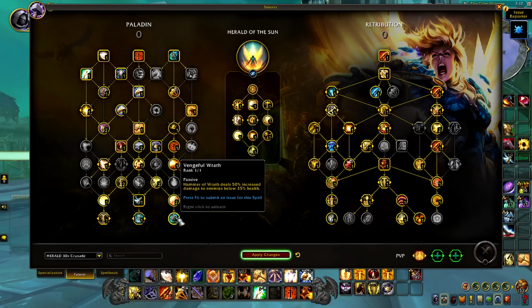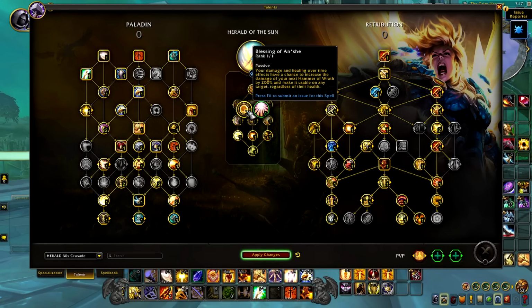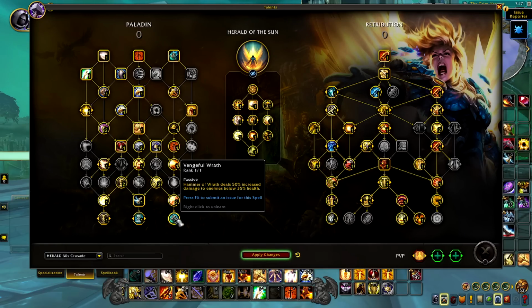This synergizes, like I said before, really well with Blessing of An'she. It's just going to make you do 250% extra damage on low health targets with your Hammer of Wrath, which is pretty powerful.